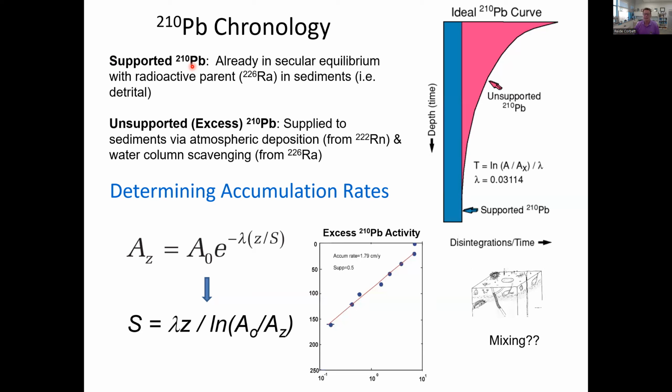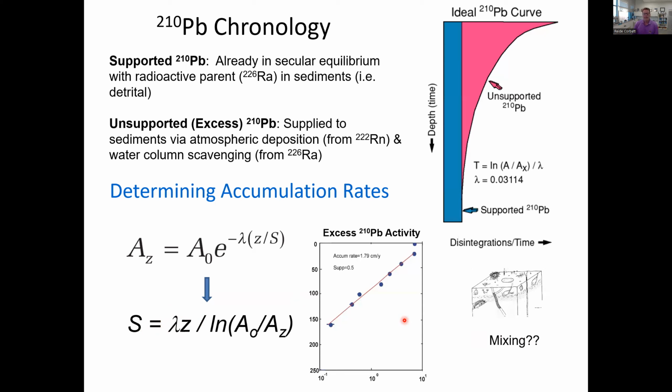And that time is set at a half-life of 22.3 years, right? A known constant. And it's that time that we can use to understand how sediments are being laid down and the time scale at which sediments are being accumulated at that particular environment. And we can use that then to calculate this S, which is the sediment accumulation rate, based on how the initial activity is changing with depth in that core. Here, Z is depth, lambda is the decay constant for lead-210, right? It takes into account the half-life, so it is a constant.